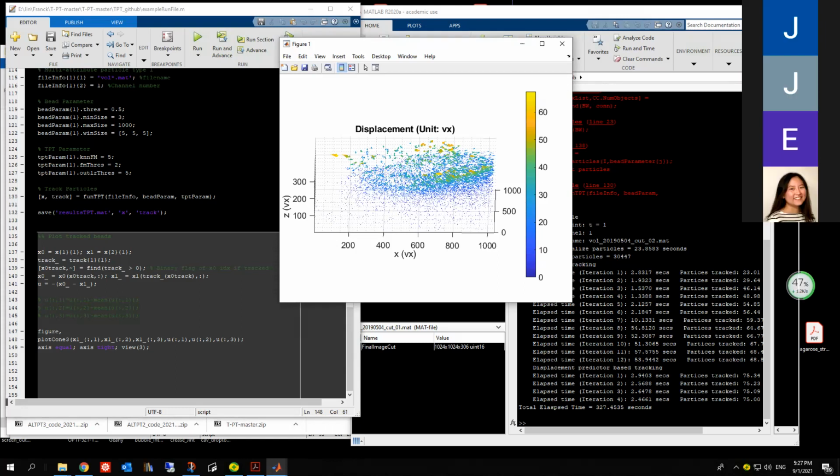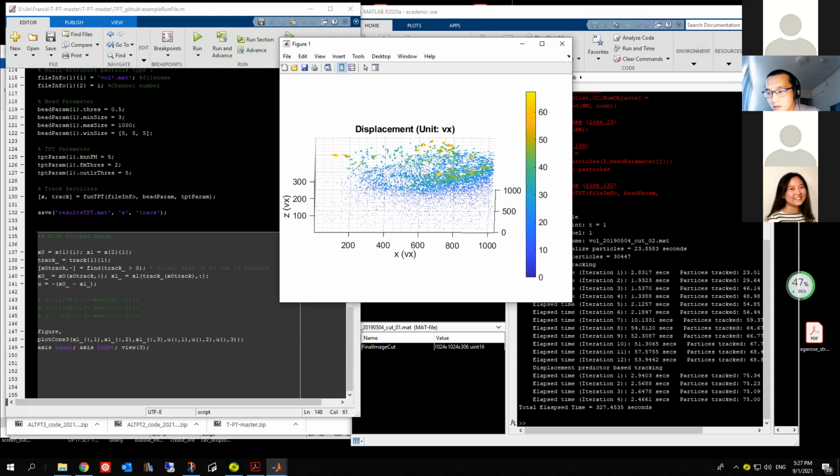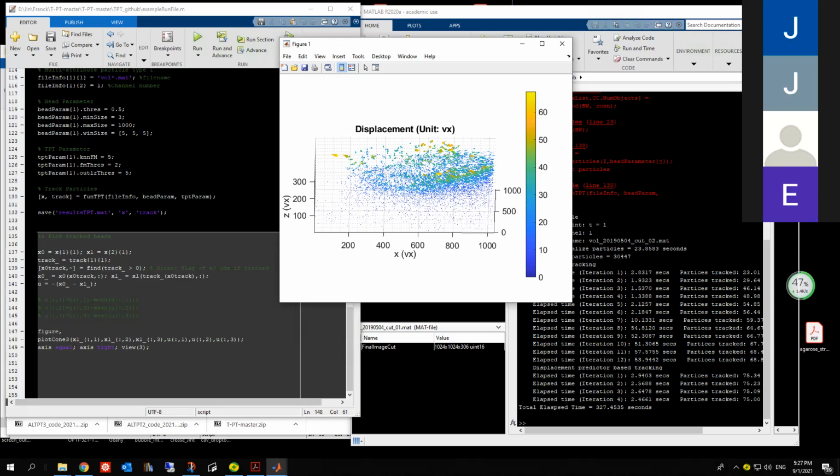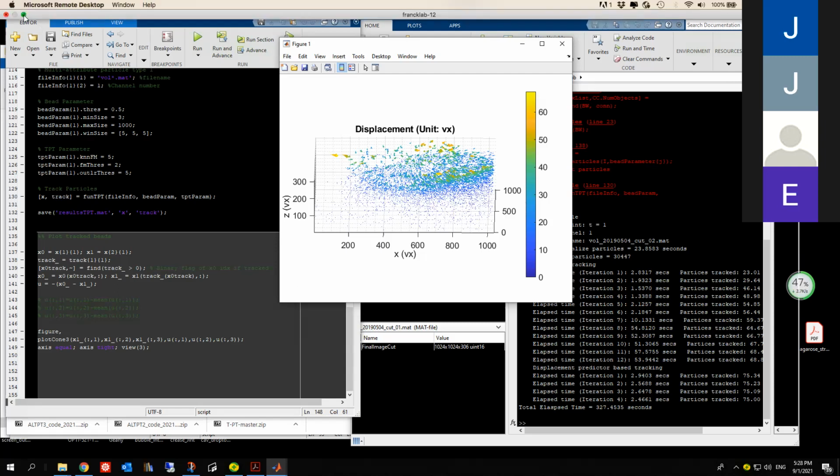I have a question. Yes, go ahead. I'm getting an error message saying my output arguments are not being assigned during call to fund TPT, and I'm not sure how to fix that. If the error message is short, do you mind sharing it in the chat channel? You had to move the mat file outside.